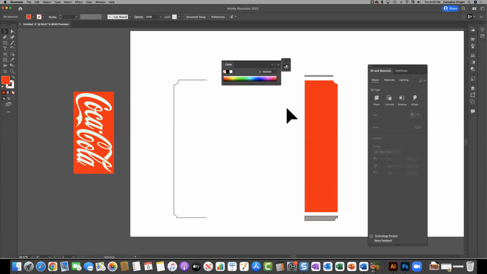It made it the foreground color. Okay, that's true, but there's something else subtle that happened when I used the eyedropper tool. Can anybody guess? Can you see what happened? It instantly filled the other shape that was already selected.